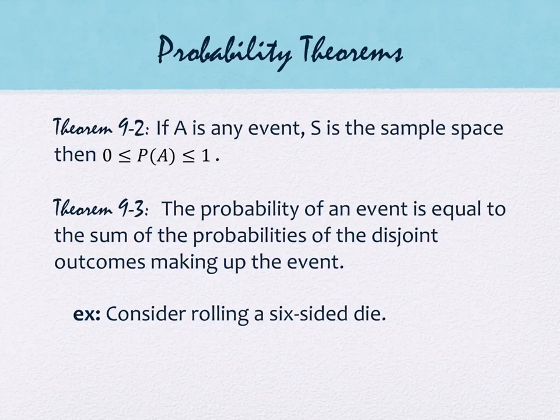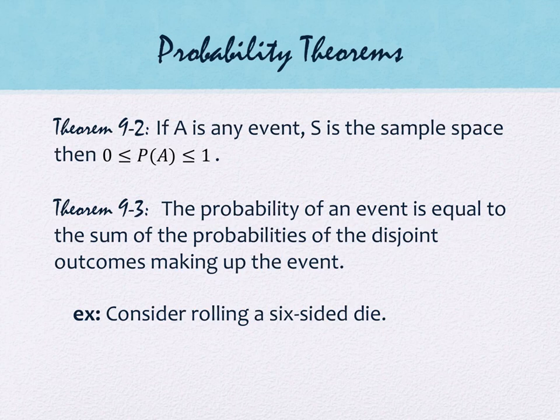Some probability theorems that we're looking at. If we have an event A, and S is the sample space, then the probability of that event is between 0 and 1. So you can think of it like the decimal that corresponds to a percent. There's either a 0% up to a 100% chance that anything you describe will happen, right? Like when we anecdotally say something like, I'm 110% sure, we know that's not true, right? You can't be more than 100% sure of something. We use it in a hyperbole. It's an English thing, not a math thing. We use it as an exaggeration.